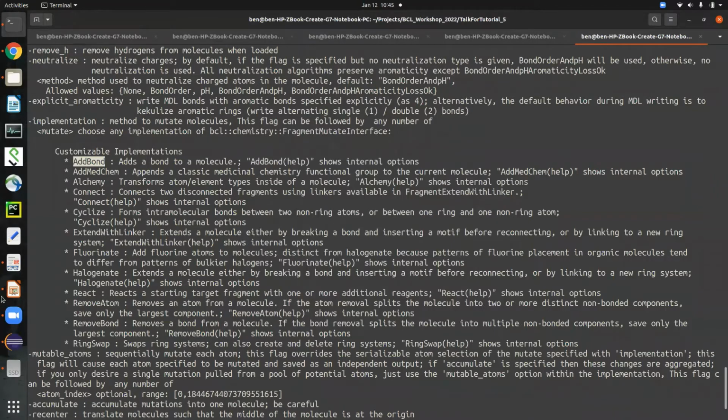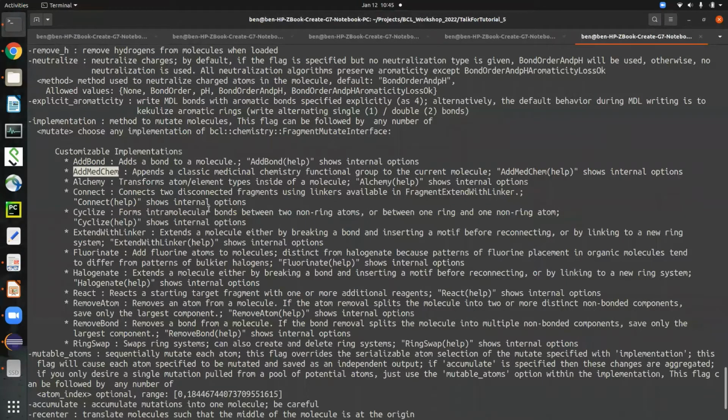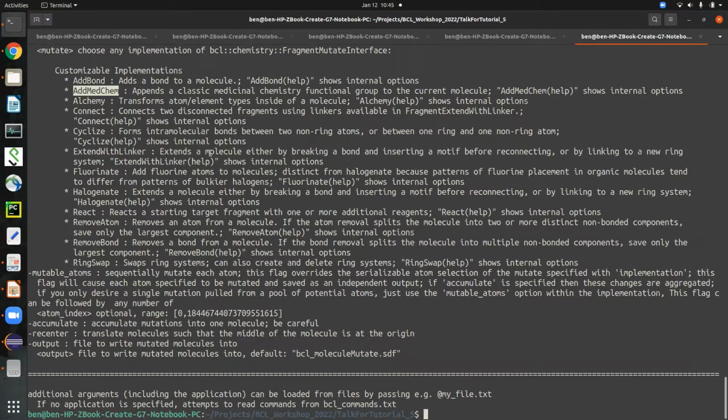And then the other implementation, add medchem, I say is sort of a reaction-based one because in the tutorials, you're going to learn how you can use this to perform one-shot reactions without setting up a reaction file, to make it easier. A lot of people encode their reactions not using a real reaction scheme, but just by taking some dummy atom in molecule A and some dummy atom in molecule B and saying, hey, I need to connect these two things. We can do that as a special use case of add medchem because that's how the functionality works anyway. So yes, let's go ahead and get started looking at a few of these.